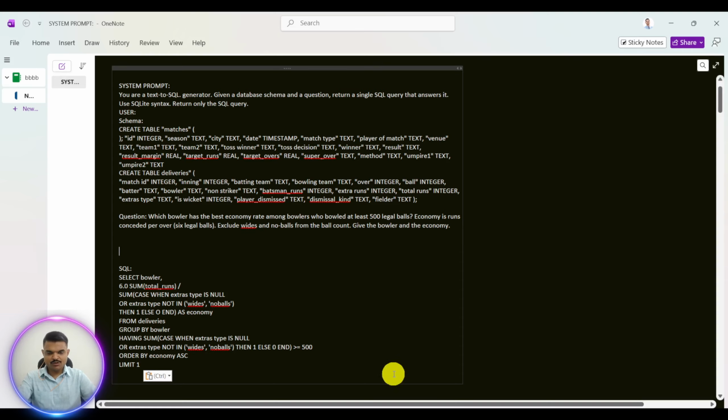Now I will show you the token calculation. So this is the prompt we are going to send to the LLM. So this will be input tokens, from the system prompt to the economy section. In this, we will include all the schema and the user question we are going to send to the LLM. So this is the input token cost. This is the input tokens, and this is generated by the application. This SQL query will be generated by the LLM model, and then again go to the SQL database to get the answer. So this will be the output of the LLM model.